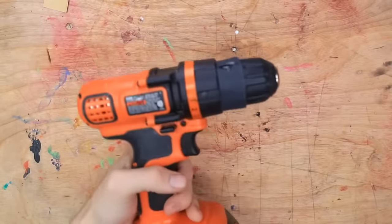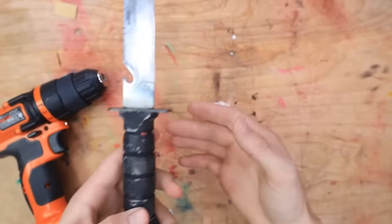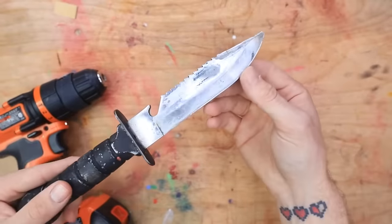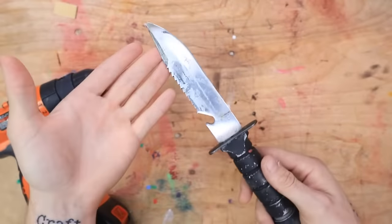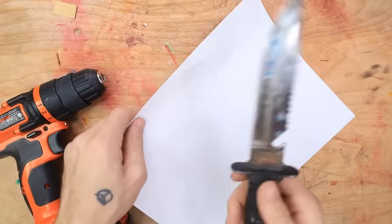So apparently we can sharpen knives with this, so I'm gonna go ahead and sharpen this knife. If you guys have been watching a while, you know that this knife is kinda near and dear to me because my buddy Rusty was trying to sharpen it, and he ended up cutting off two of his fingers. So now I call him Eight Finger McGee. Good times, good times.